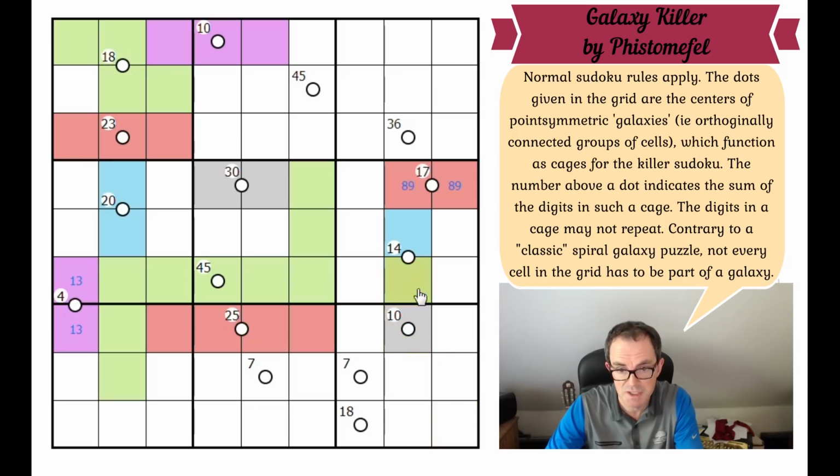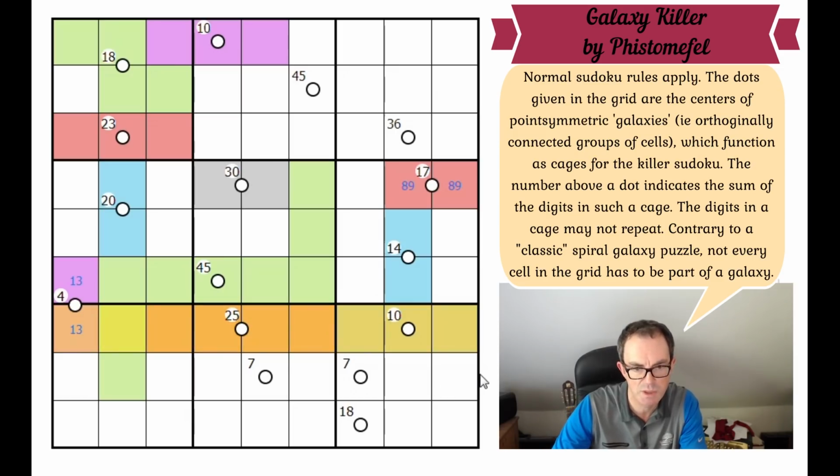Now this is bound on its top side, so that can't be in. We know it must therefore go horizontally, and it's 3 cells. So now we've got a 25 here and a 10. So that's 35. We know that the whole of the row will add to 45 because that's what we get when we add the numbers from 1 to 9. So these 2 squares together have to add up to 10. So that square has to be a 7 or a 9.